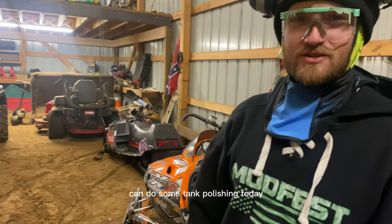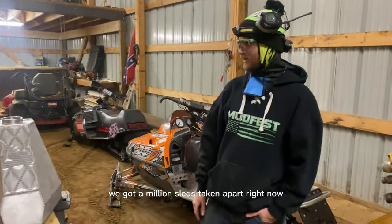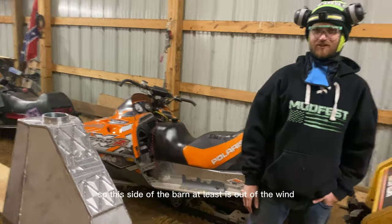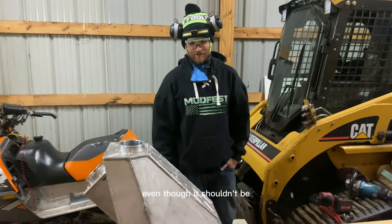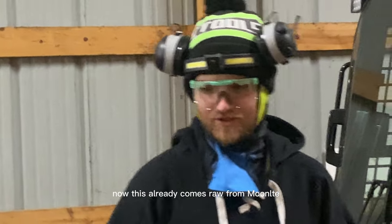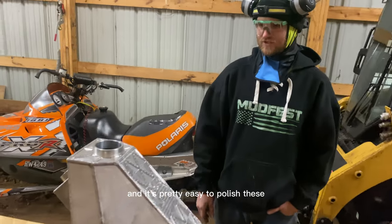How are we doing? Gonna do some tank polishing today. Normally something we'd do in the shop, but obviously we got a million sleds taken apart right now and it makes a big mess. Beside the barn, at least it's out of the wind, because it feels like winter outside, even though it shouldn't be. Now, this already comes raw from Moonlight, and it's pretty easy to polish these.